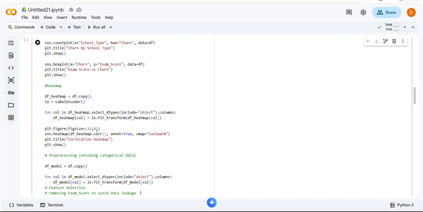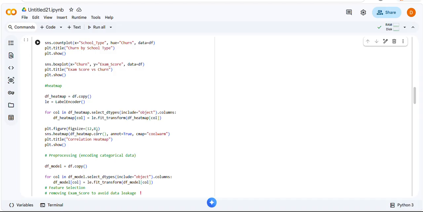In this I haven't done much with the outliers, as there were only one or two values that seemed to be noisy or outliers. That's why I haven't done much with them. But there are various methods like Z-score, IQR (interquartile range), and the box plot method to handle those outliers. Since there were only one or two values, I didn't do anything with that.